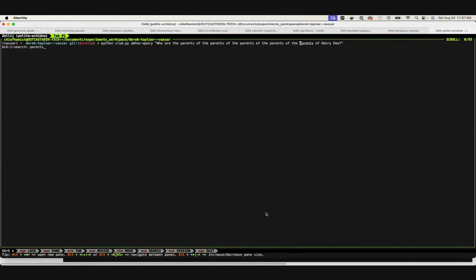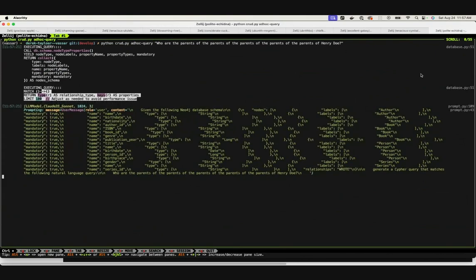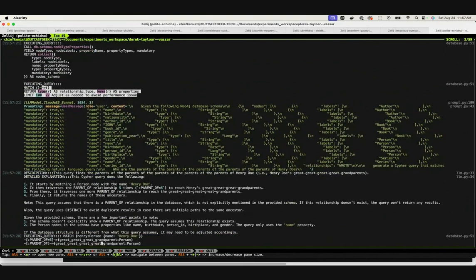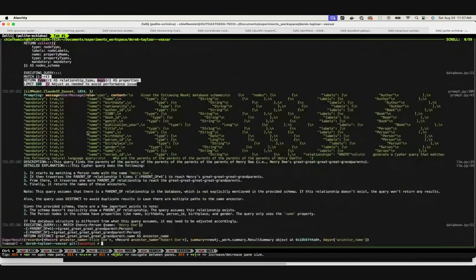So if I go and do parents of, okay. If we take Henry, like I was saying earlier, we want to know who are the parents of the parents of the parents of the parents of Henry. Let's see what happens. The first two queries you see executed here are the queries to retrieve the metadata from the database about the nodes and the relationships.